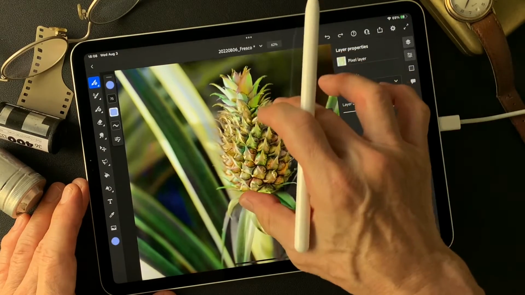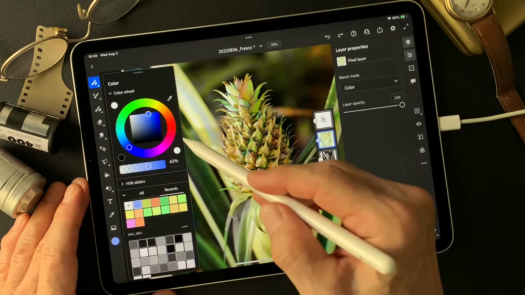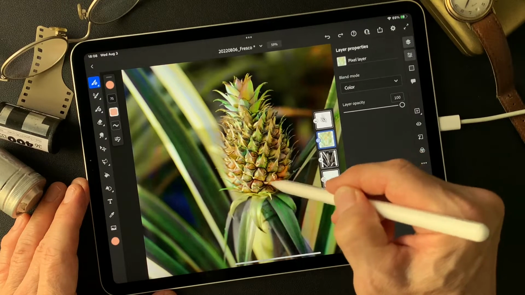Okay, I'm gonna put more reddish color on this pineapple, little one, little pineapple. Yeah, it's more orange.